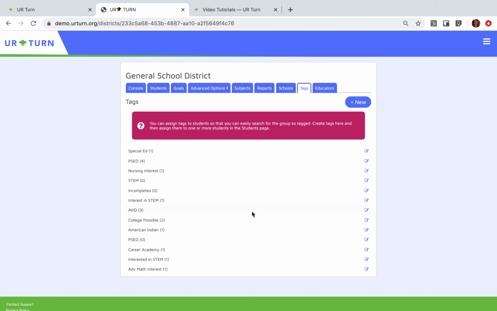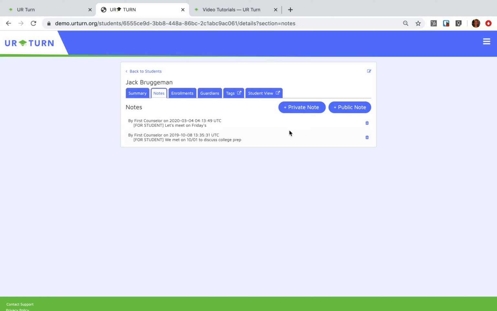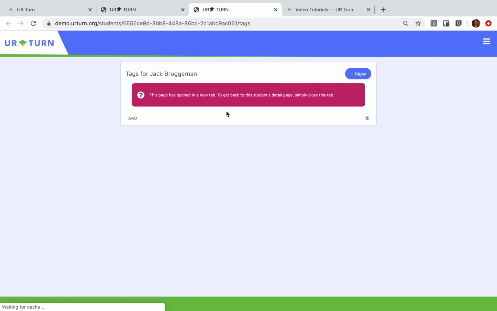Public notes, these would be notes that would appear on his page, and as well, he and his parents will both see that showing up on his dashboard. You can always remove these notes if they're becoming outdated. So I'll just remove that for illustration purposes. You can see where students have been enrolled in the past, who their guardians are. You can add guardians if you know that there's a new family member, or maybe the grandparents want to be involved. Here's the tagging option.